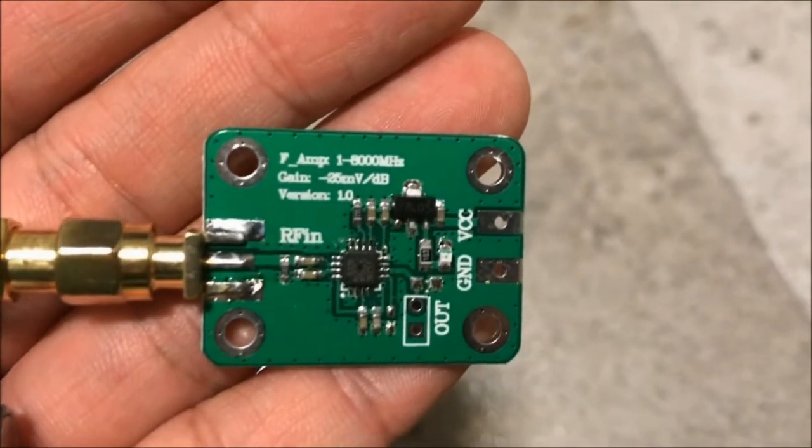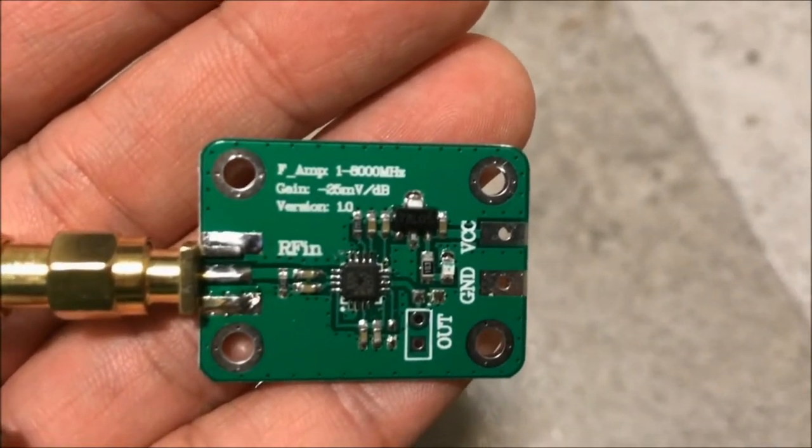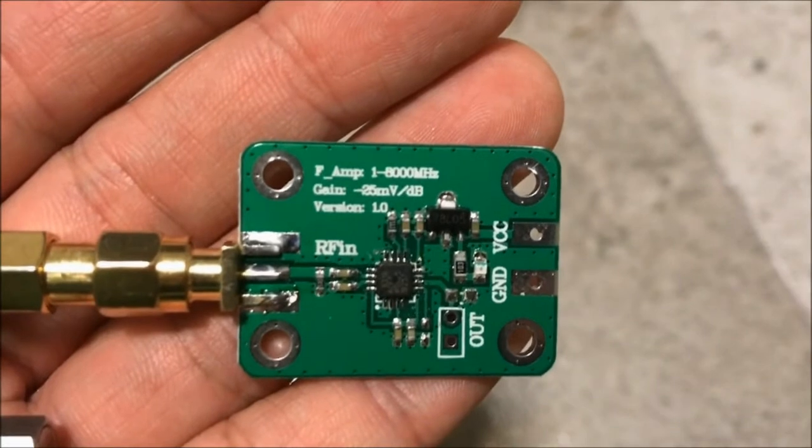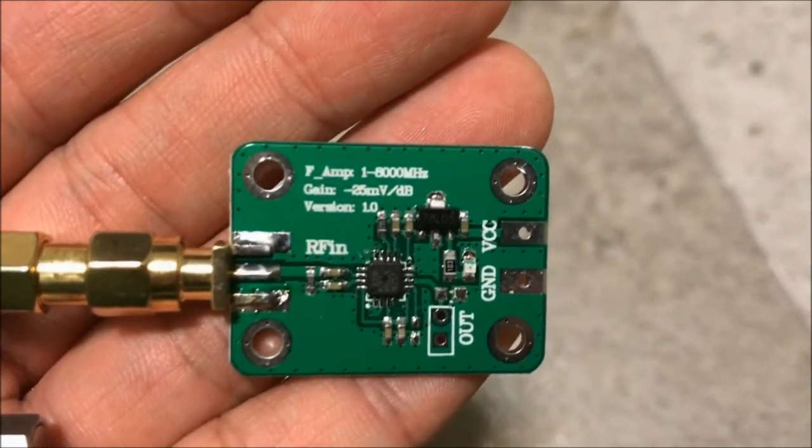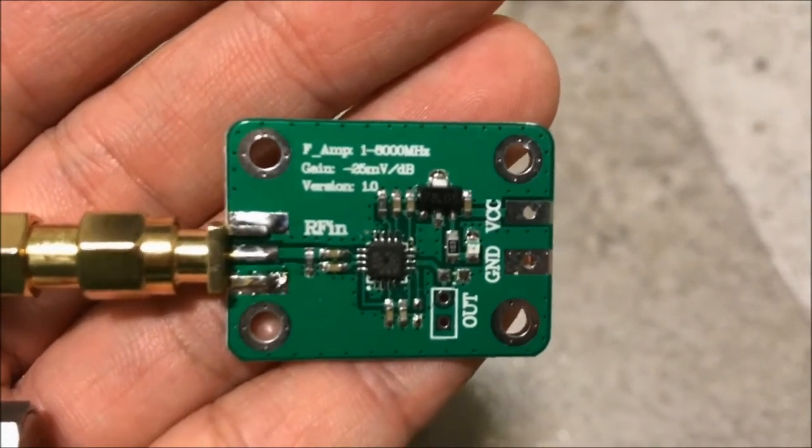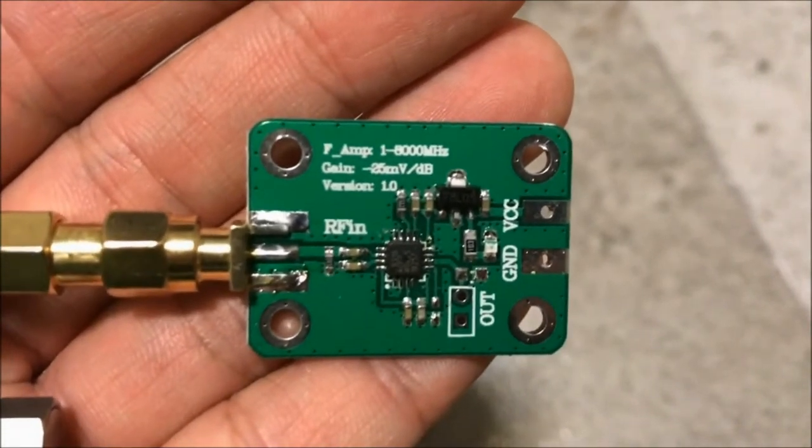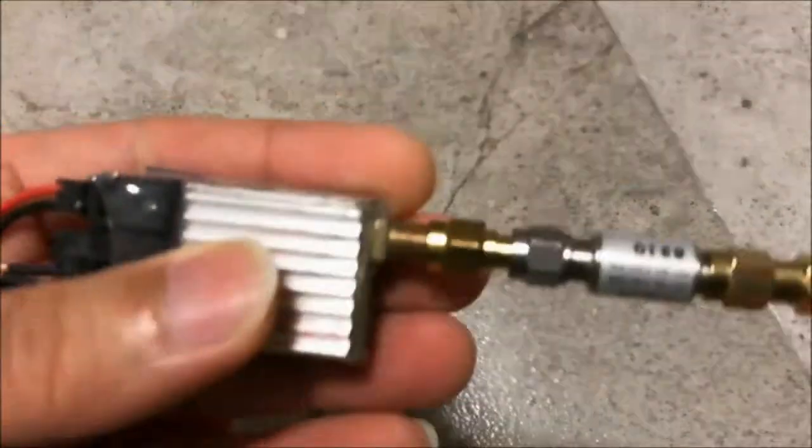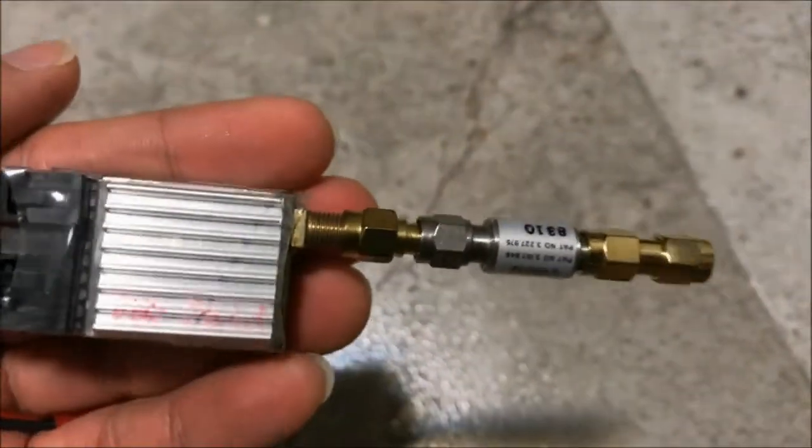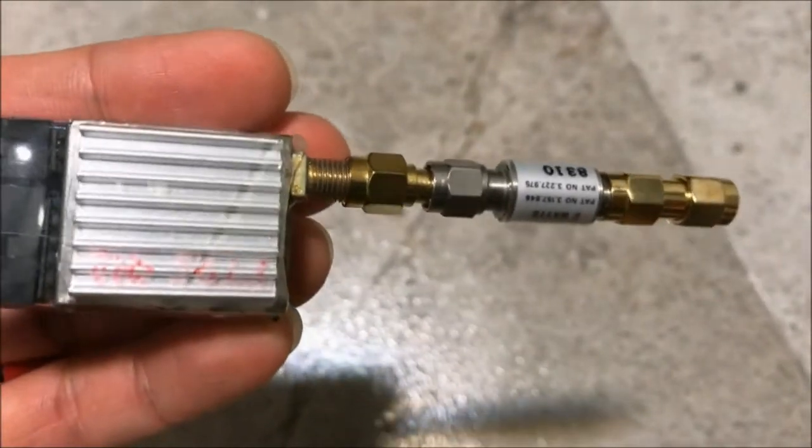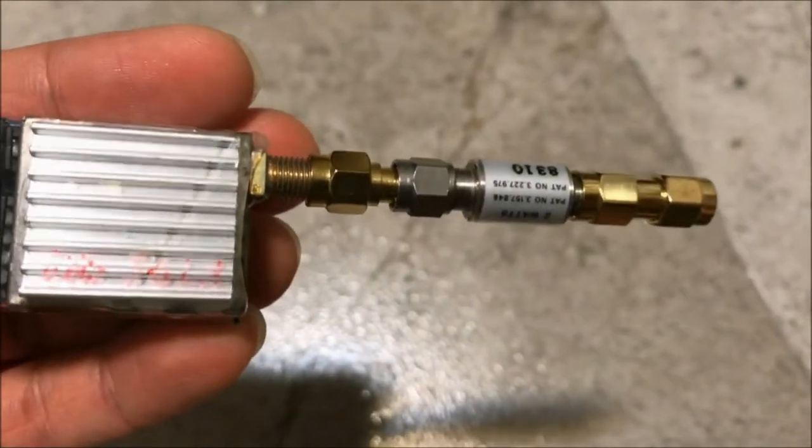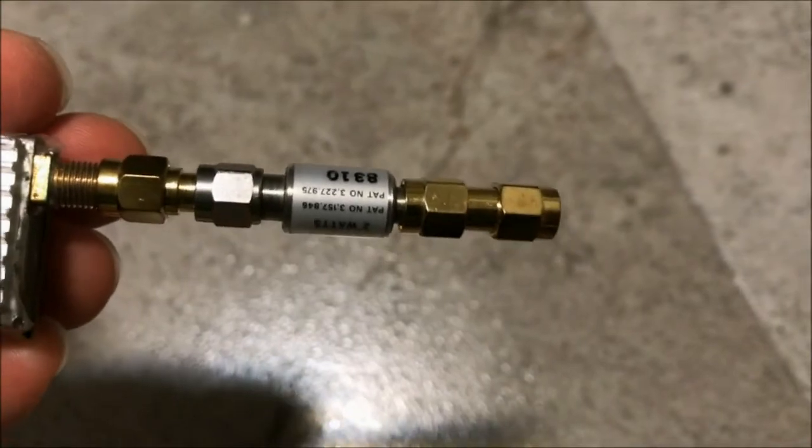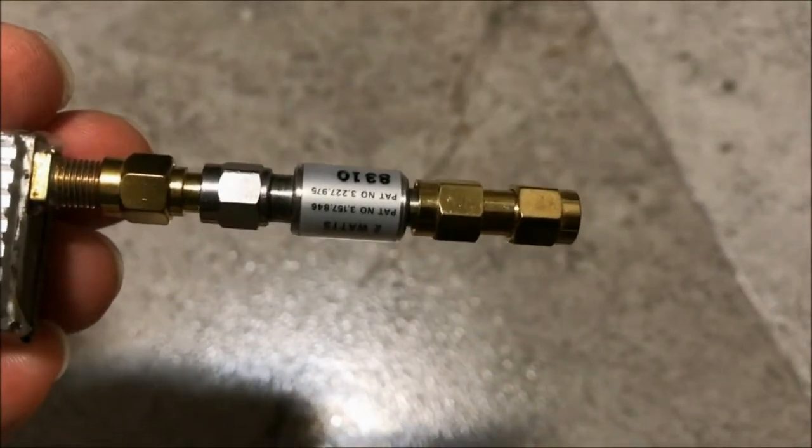The specifications at banggood.com also state that this board could handle no more than 5 decibels of power, which is the equivalent of 3.1mW. Hence, I have used a 20dB attenuator to step down this video transmitter output of 200mW to a mere 2mW, which the RF meter could handle. The most expensive component used for this project would be the directional coupler.